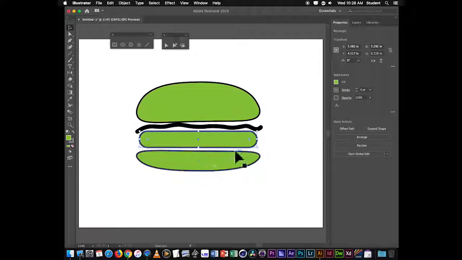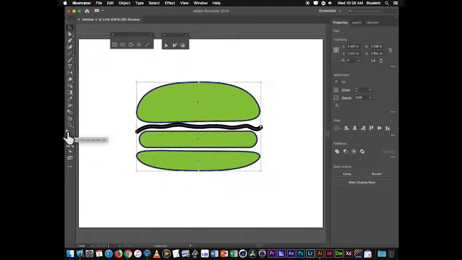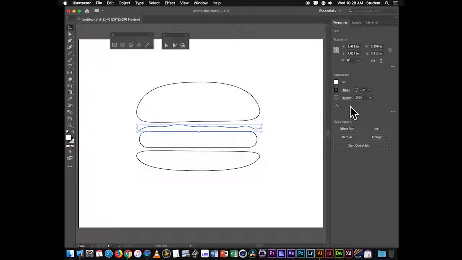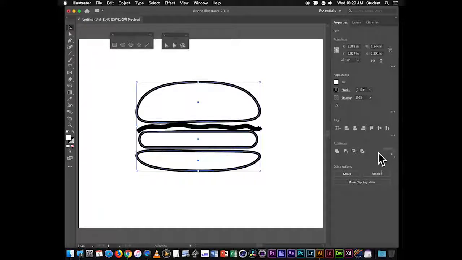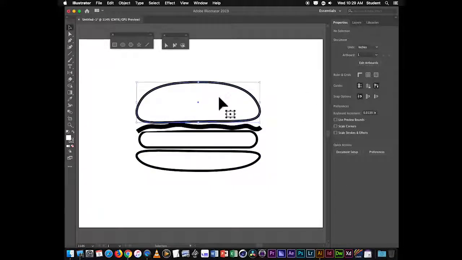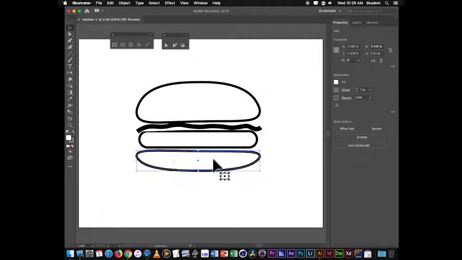And the burger, right now I'll just do this black and white. So this is my default colors. So I'll click on default color and increase the stroke of the back here. 13. Let me get the stroke value for these. Maybe put them at 8. That's too thick. I'll do 7. And then if you wanted to modify the look, you can just go back in and modify the look and the feel.